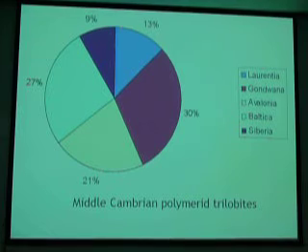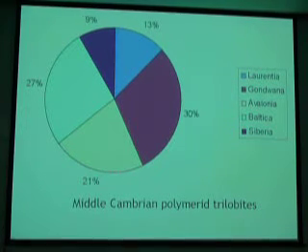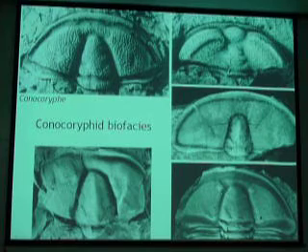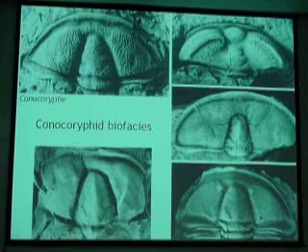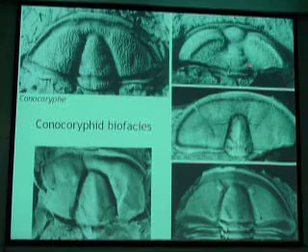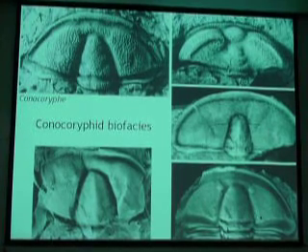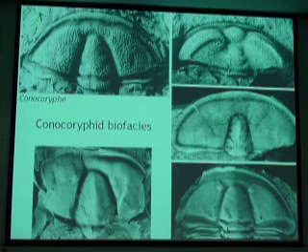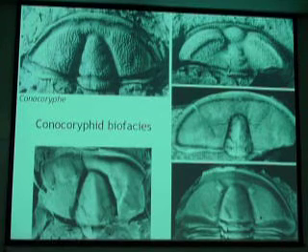However, when you actually look at the faunas in detail, you find that the majority of the similarities across all the different paleocontinents are because of a number of rather distinctive genera. And here they are. And you'll notice that all of these are blind trilobites, okay? No eyes. In fact, although they're called conocoryphids, another student of mine showed that they've been derived from a number of different families. Polyphyletic group of blind trilobites.